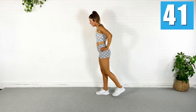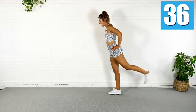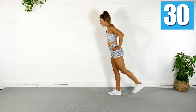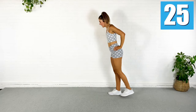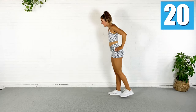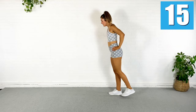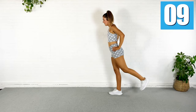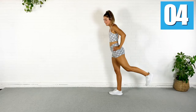I want you to be super careful of your knee and ankle alignment here. So pretend you're trying to open a pickle jar with that foot right when you plant it so that knee doesn't collapse inward and your foot doesn't collapse, therefore causing the ankle to cave inward. Make sure that knee stays just over that ankle. We're almost done. Again.